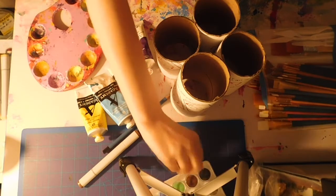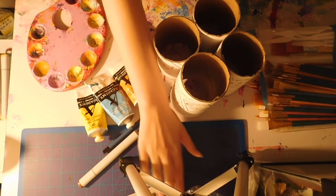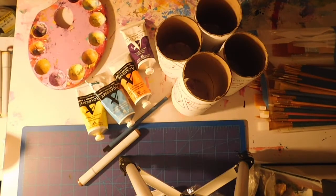Sorry, you can see kind of a mess over here. This is my watercolor palette. Just push it back there. You also can kind of see my snail's tank.